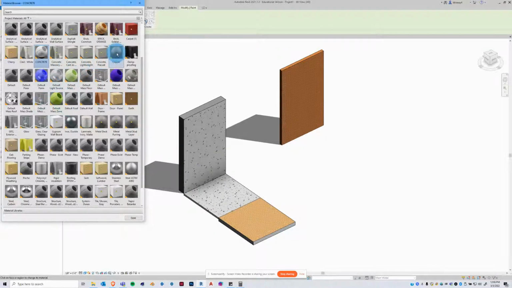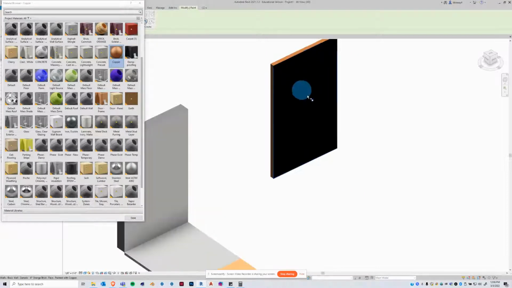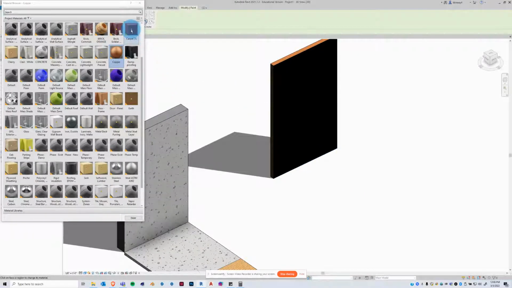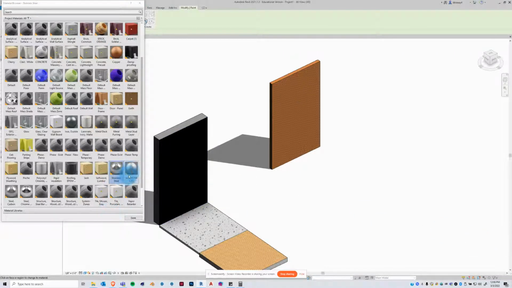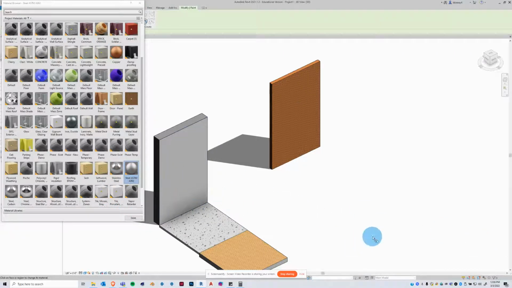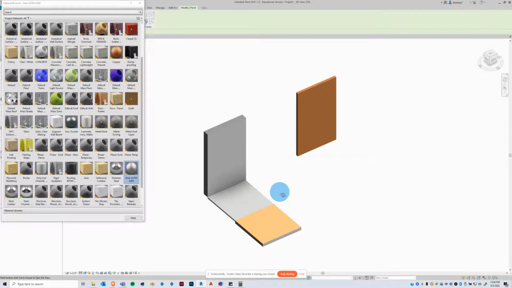Instead of brick, I have copper. The setting of that copper seems to be really weird. Let's try this carpet one. That's cute. Let's change it back to brick orange. So stainless steel. That one's black. That one's grayish. You can sort of just one-off edit a surface of a wall or a floor or a ceiling. Okay, so that's materials, and that is adding materials to elements in your model.